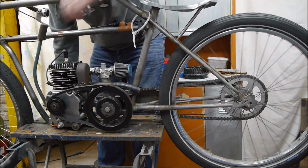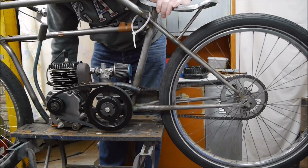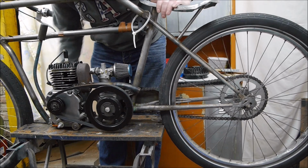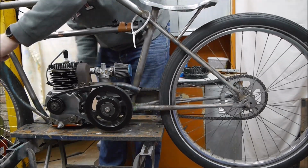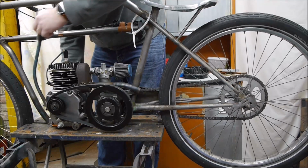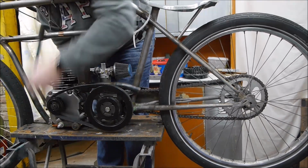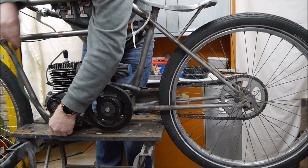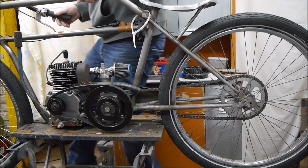So it'll be interesting actually to see how many revolutions of the engine we need to get the wheel round once. That will be an interesting study, because then we could work out the gearing. So what I need now is some way of holding that in. For now I suppose I could just nip the bolts up tight. So I've done what I said. I've got to the end of the episode and we've got a working clutch.